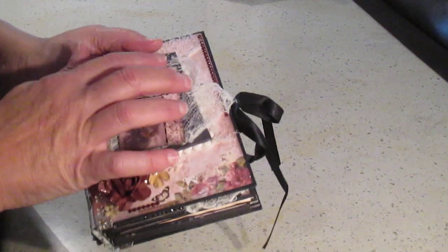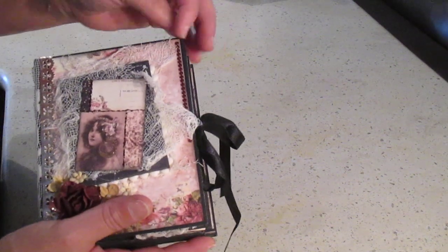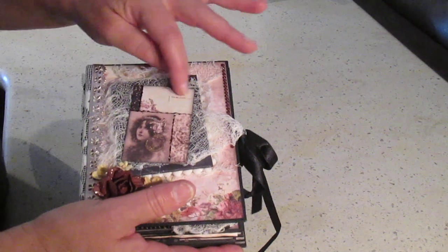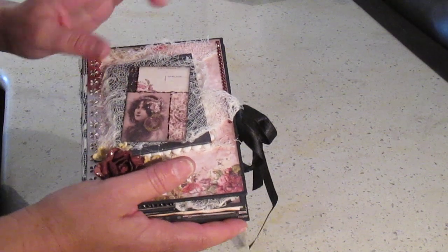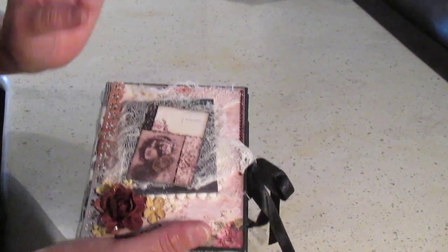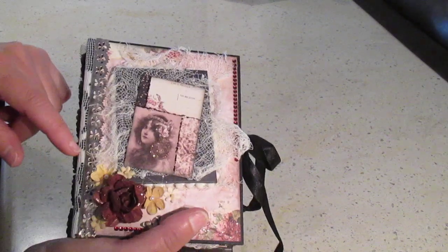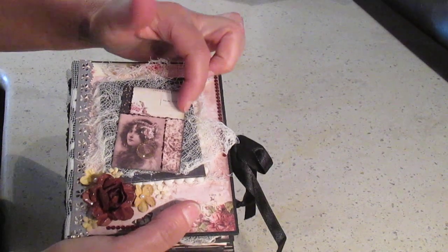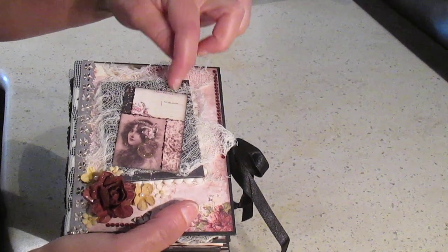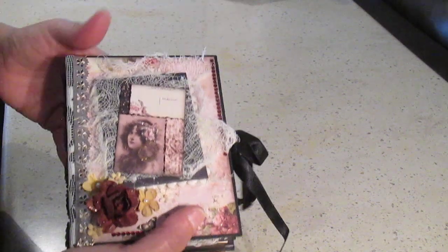So here I have covered a piece of chipboard with paper, and I put my pico underneath. Also underneath I have put some cheesecloth that I have coffee-dyed. I put some here too, underneath this little image that I really like. I like the lady here — of course everybody that uses this paper uses this lady. She's always in a very specific, very nice spot, because she is so beautiful. She reminds me of my mother a little bit. I like the way the cut-aparts have this postcard and those little borders — I thought it was so cute, so I kept the whole thing.